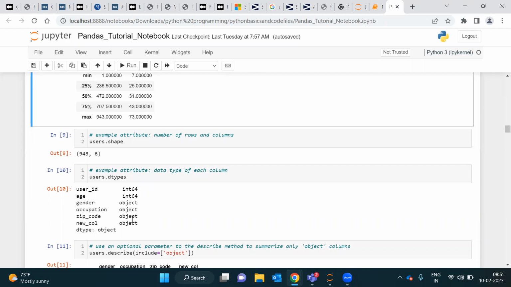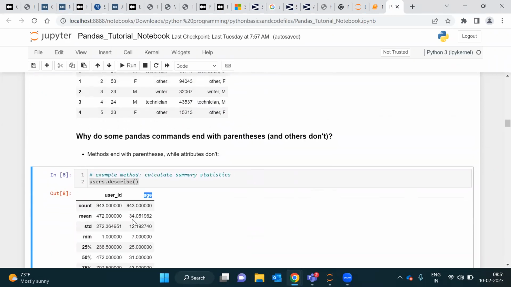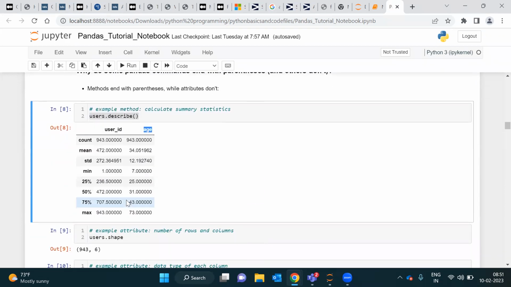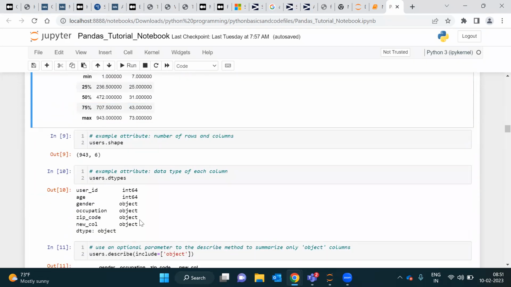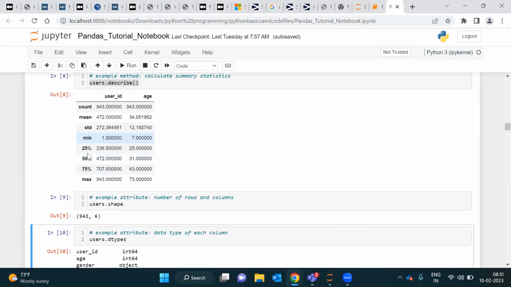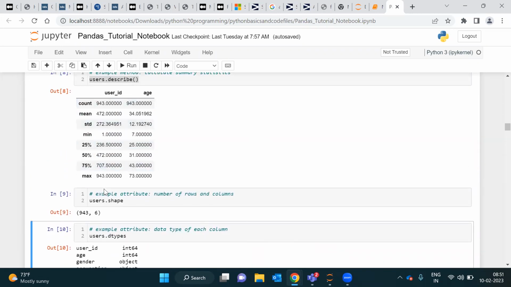As I was explaining, the describe function will only work on numerical type columns. Though this zip code is an integer, it has been declared as an object. Due to this reason, we are unable to look at the statistics of this column in the describe function.